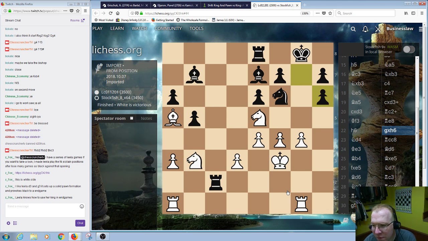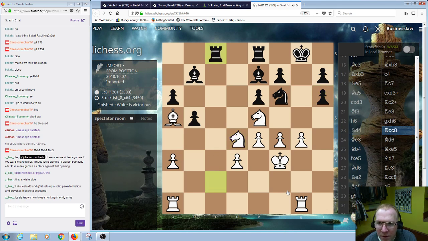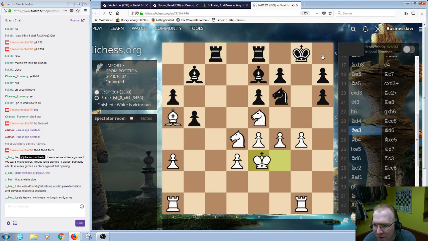G takes h6. And then knight d4. And Stockfish, yeah. King e3. And bishop to d6. Wow. This is powerful defense from black. If I haven't seen it myself, it's trying to fracture all of white's pawns so that there wouldn't be anything left. B4 is an interesting idea.